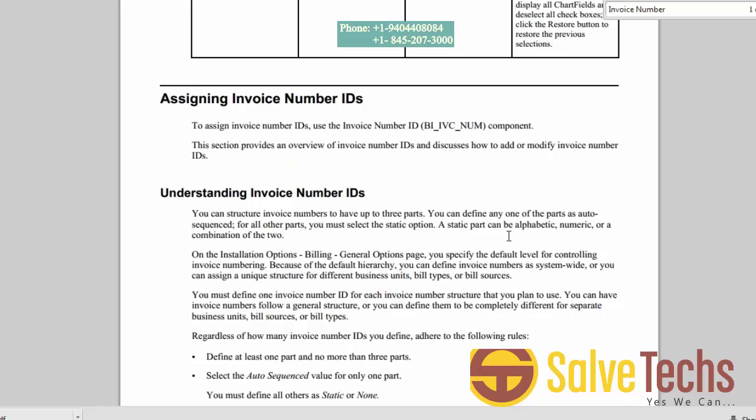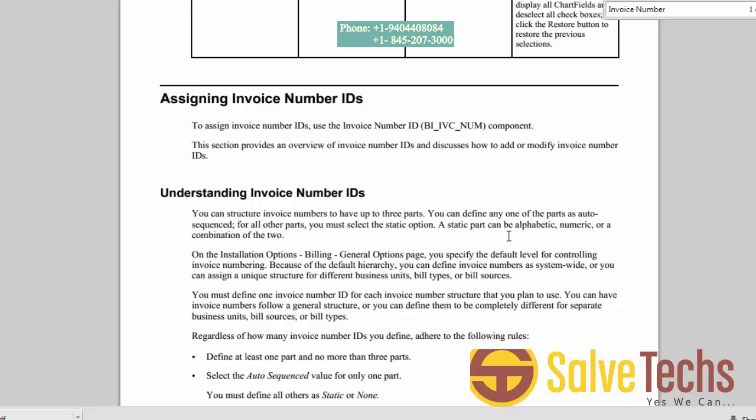Whenever you are creating a new bill, how do you want the bill number? You can do it in 3 ways. One, the auto sequence number. Auto sequence number means, for example, for US 001, we created 100 bills. Then the next generated bill is 101.